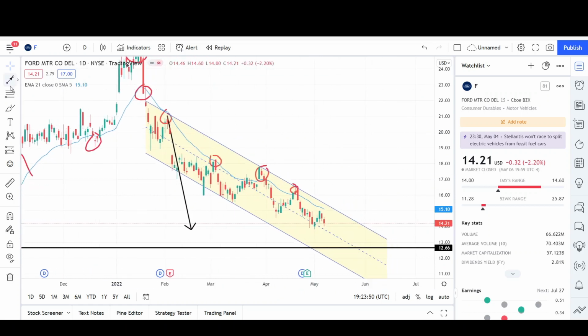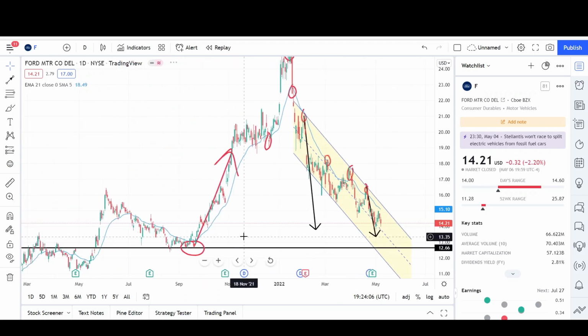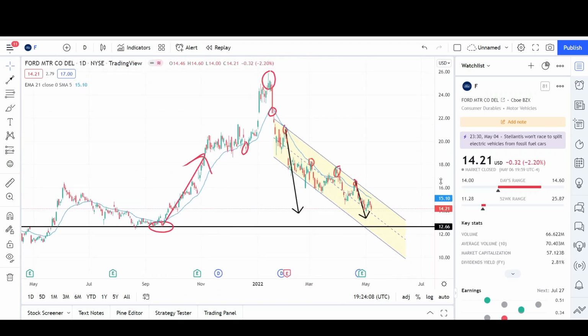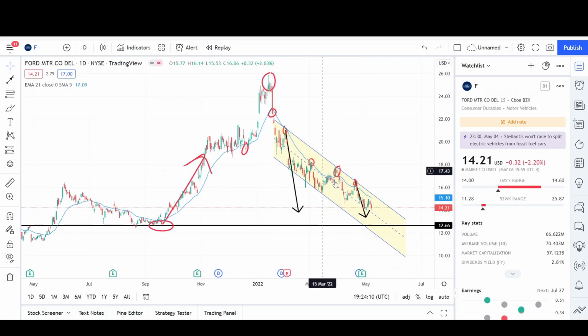I'm gonna have to use a near-term one. I can do this measured move too. So this is the first leg, this was the second leg, and the target is right at the $13.35 level. However, I think since we're working down this channel, we're gonna eventually reach the $12.66 level. It just looks like it, because how bearish this market is, and this downtrend is still in play.